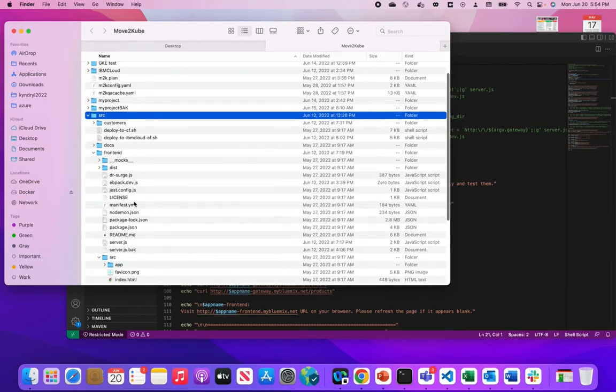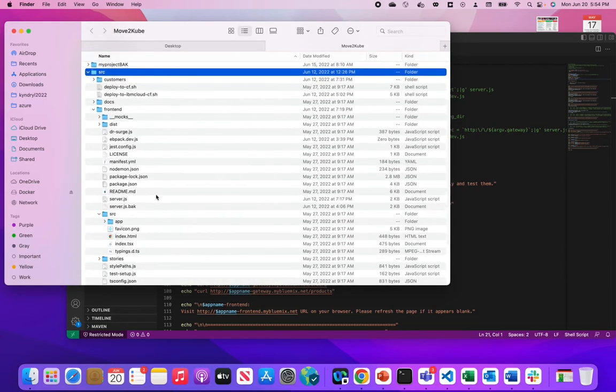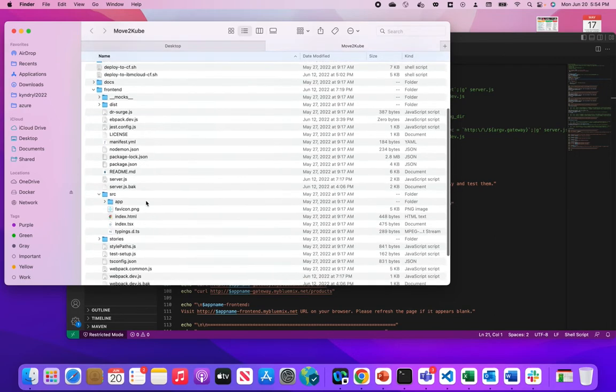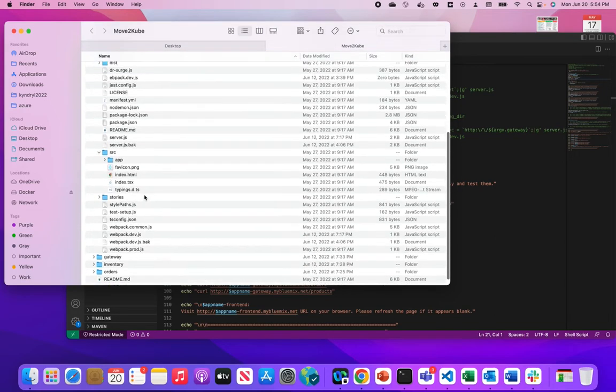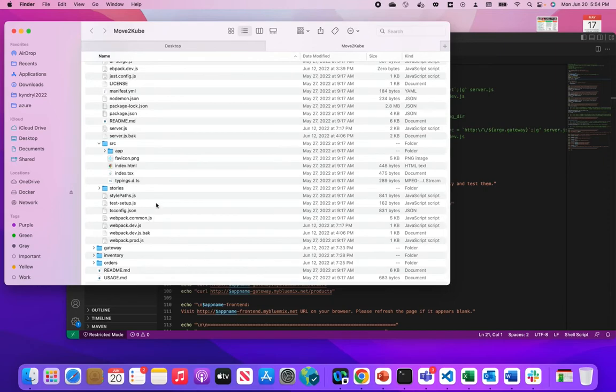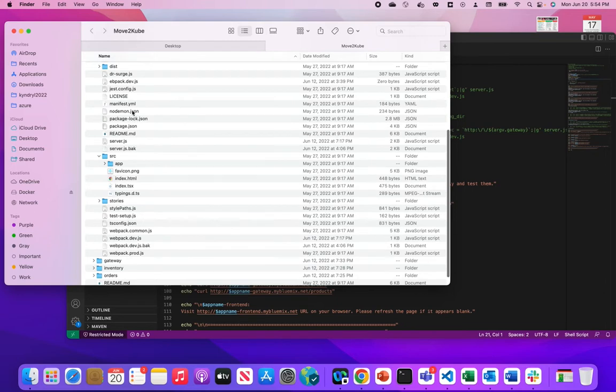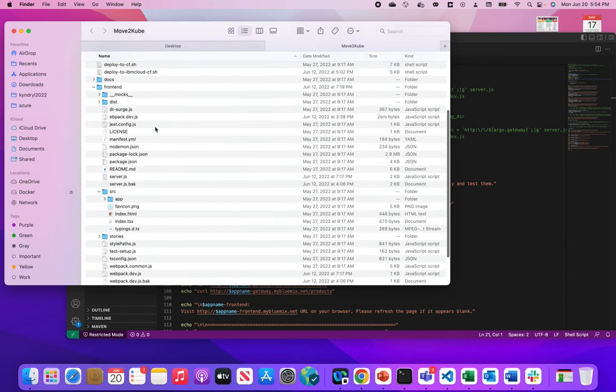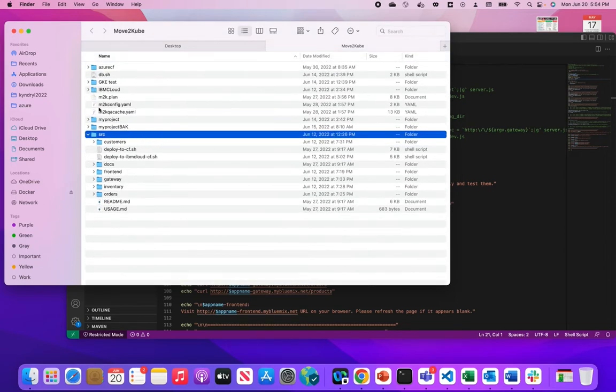And if we look at the front end, there's a bunch of JS source code, and you'll notice some React resources here, and a manifest file that tells us how to build this thing. And there are also some deployment scripts here.